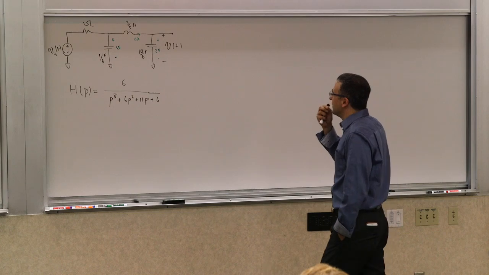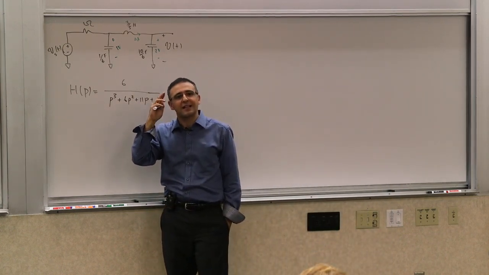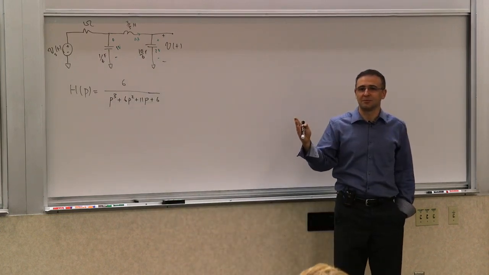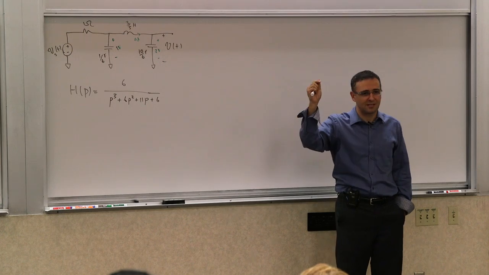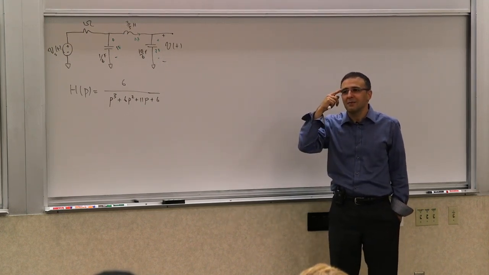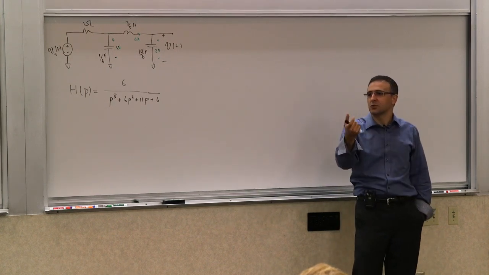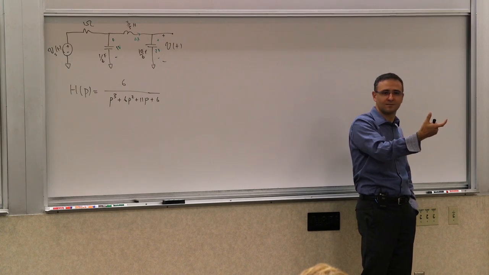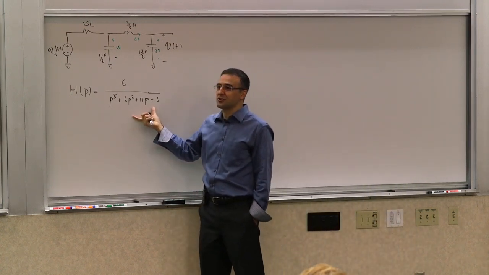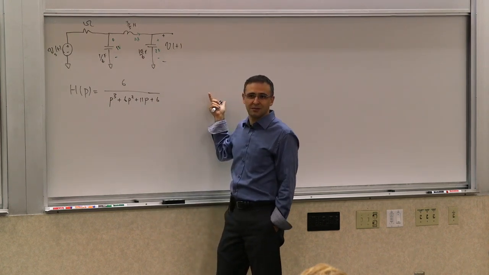Now, the beauty of it is that, and that's why, if you think about it, we spend so much time talking about first order and second order systems, right? You remember we did the second order system in detail. We never go through the third order system. Because a third order can be factored as a first order and a second order, or 3 first orders with real coefficients. And if you do partial fraction expansions of those, you will end up with a first order system and a second order system.